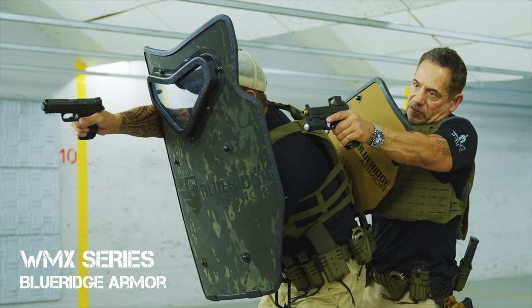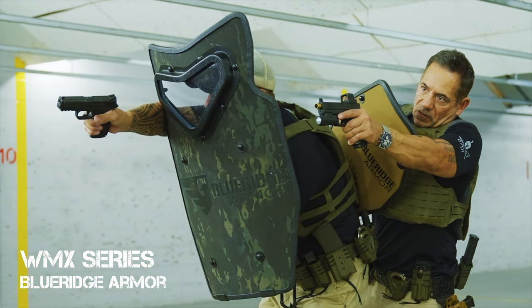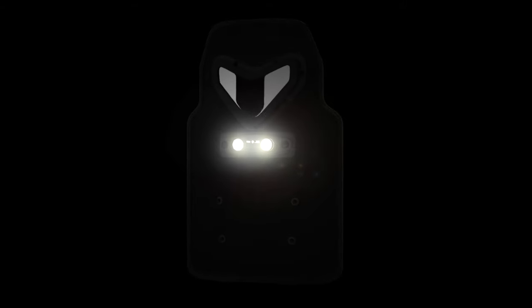Kind of the big brother to that is the WMX series or the Vengeance series Blue Ridge Shield. It's a hand-carry team shield. If you're going into an operation, going to conduct entry into a house, going to do a felony warrant or anything like that, you're going to roll your whole stack in behind ballistic protection. We have these in Level 3 and Level 3A. For all the specs and everything like that, go check out some of our other videos. That particular shield is used more in a team application when moving to contact, whatever your mission will dictate.